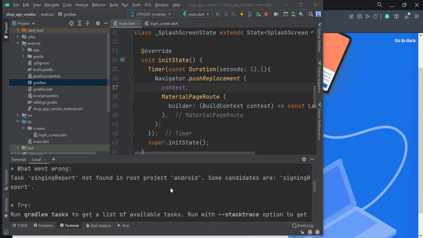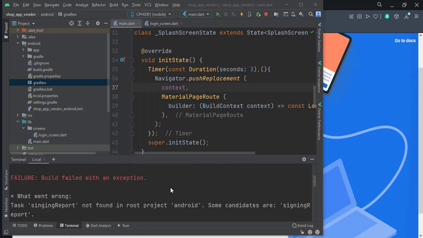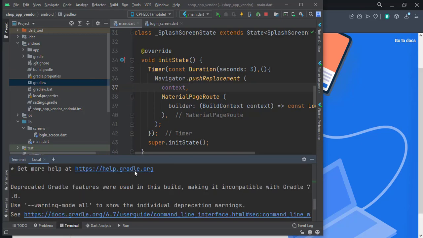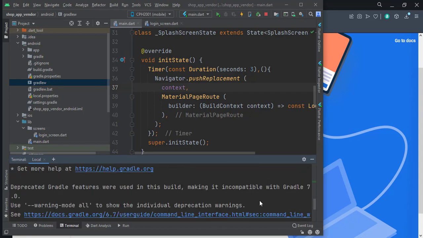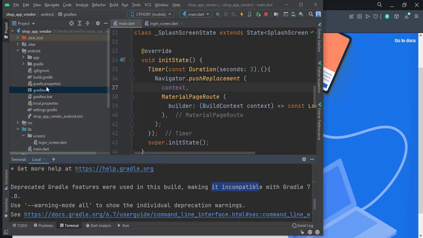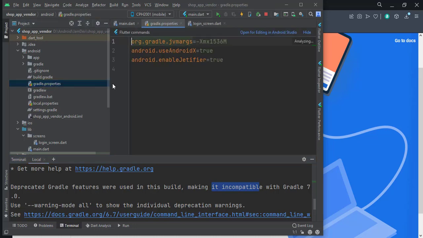Okay, now actually I got an error. It failed to create the signing report, and it is saying that Gradle 7.0 is incompatible. So we need to change the Gradle property.